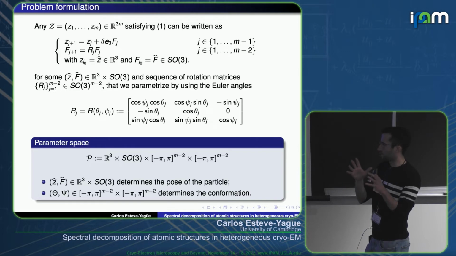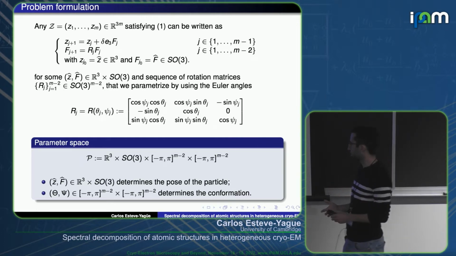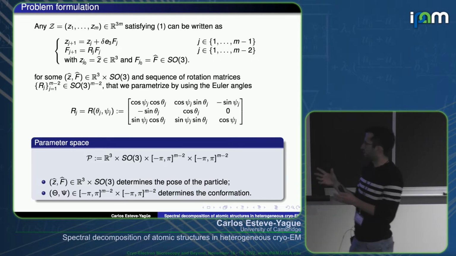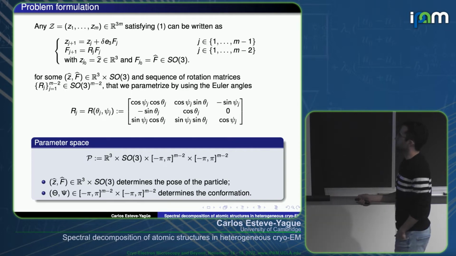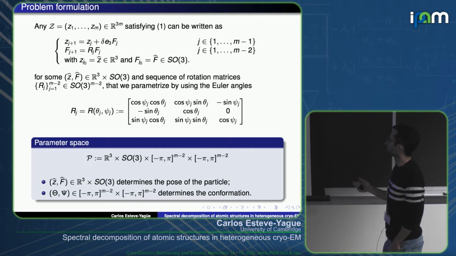But in this case, it can be useful in many situations, because as I said at the beginning, we have a given conformation of the structure, and we are looking for a deformation of this structure. So if we have a good initialization of the optimization algorithm, then we can expect that using these Euler angles, we can actually converge to a good minimum. And then this is the parameter space of our atomic structure.